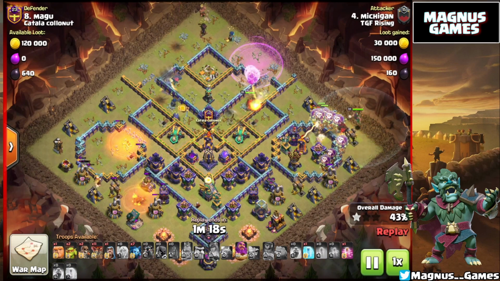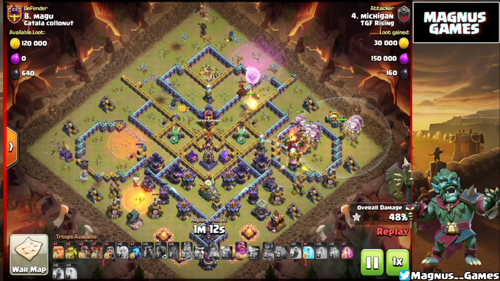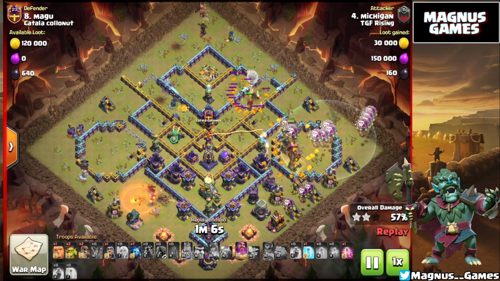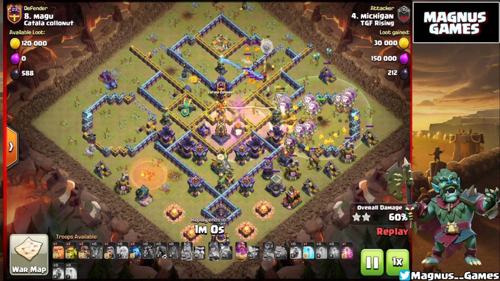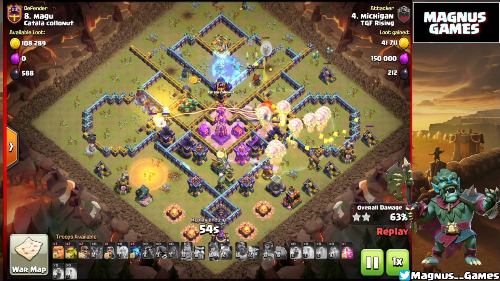Lalo's going to be pushing in from the right-hand side here. Queen still hanging in here, doing some work though. We get that scatter shot down. Now the Queen can easily deal with the Lava Hound. She's going to stall with those pups. Loons still making their way into the base. The Monolith is taking advantage of the double Rage Tower surrounding it.